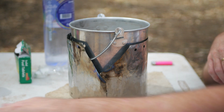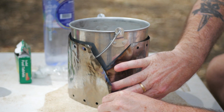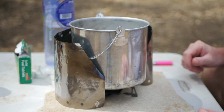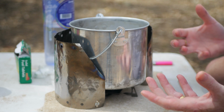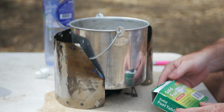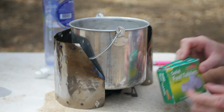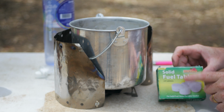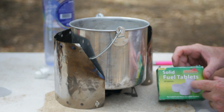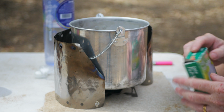Anyway, okay, so obviously these just aren't, even with the windscreen, as intense as one of the gas or the dual fuel ones. I guess their fuel just isn't as dense. I'm not sure what these things are made of. Some people have called them solidified alcohol. They're a bit like a firelighter, but smell a lot cleaner, these particular ones. Here's a genuine brand Esbit style stove. I've never actually used their tablets, but people have said they smell like fish or things like that. These are actually pretty odourless and don't really have any smell when they're burning.